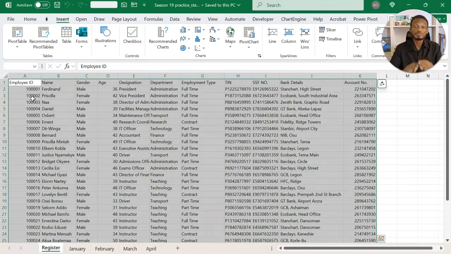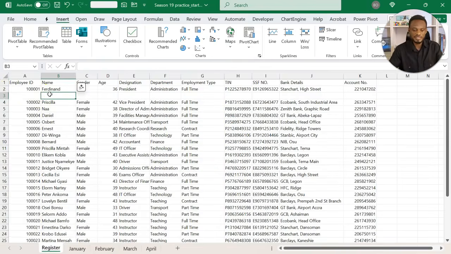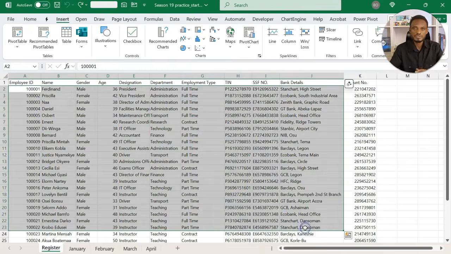So the first thing we need to do is that once we have data like this, and usually the data type that is good for tables is tabular data, the one that doesn't have empty rows or empty columns. Okay, so something like this will not be good for a table. We can manage empty cells, but we prefer a data block where related fields are grouped together and then it goes down like that. Okay, so transaction data, sales data, fixed asset register, HR data, those kinds of data sets are usually fit for tables.